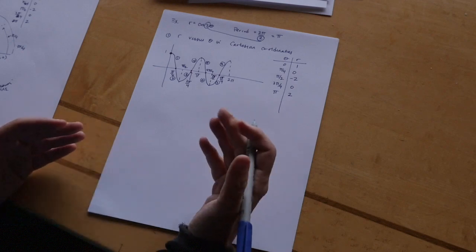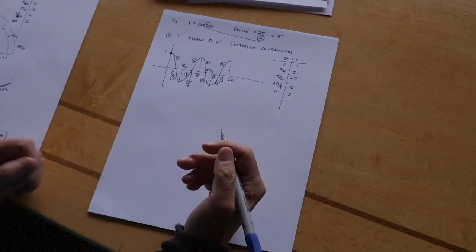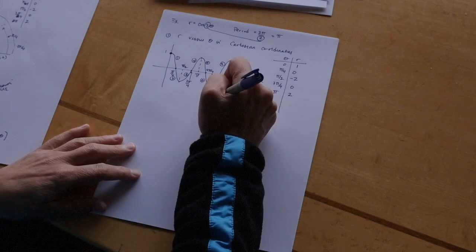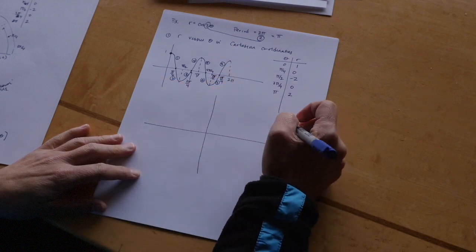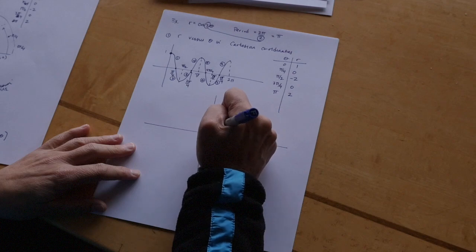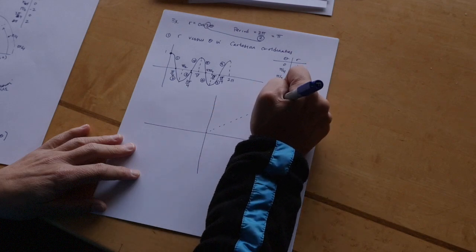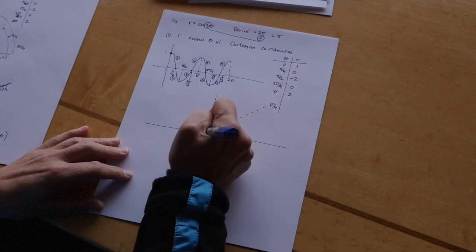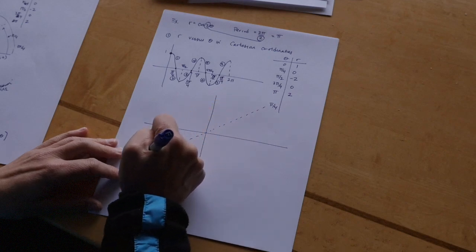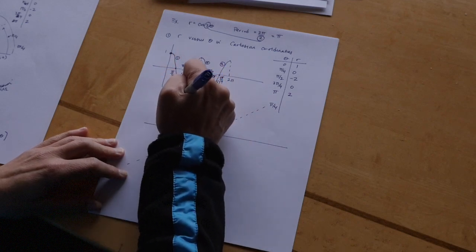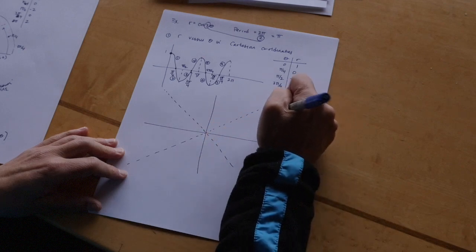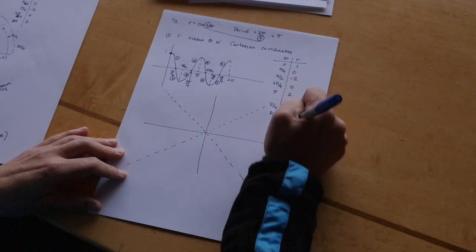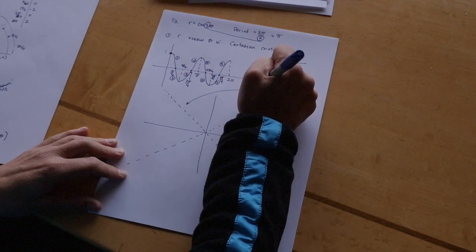I can see obviously that pi by 4, 3 pi by 4 are important angles where something is happening. So I'm going to put little dashed lines in for that. So pi by 4. There it is, pi by 4. I'm going to put that right there just so I see where that is. And then 3 pi by 4 is this one here. So this angle here, pi by 4, and then this angle here, 3 pi by 4.